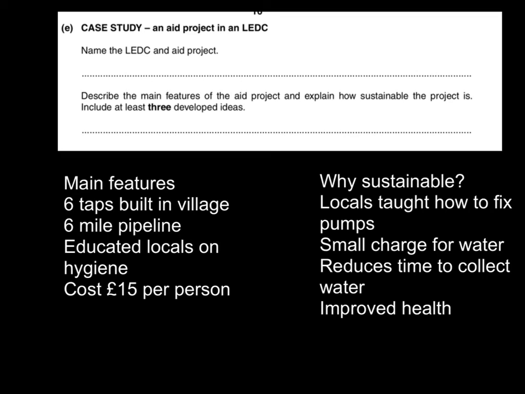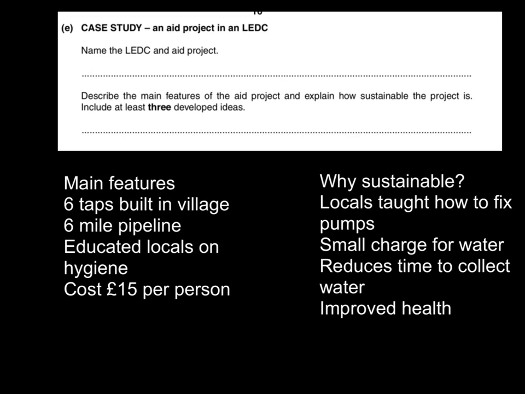It then goes on to say how sustainable the project is. And we really want 3 developed ideas. So let's have a think about this. Well, the most obvious one is that locals were taught how to fix the pump. So that means that if the pump breaks, they can fix it, which means that it can work in the long term. The second point, a small charge of water was made.